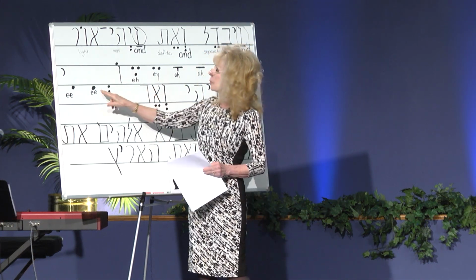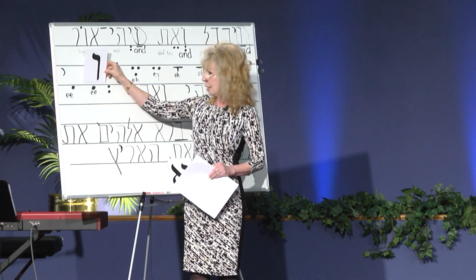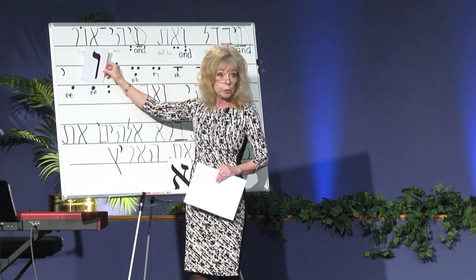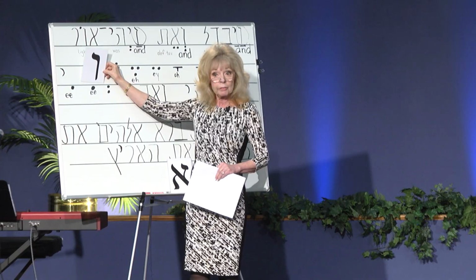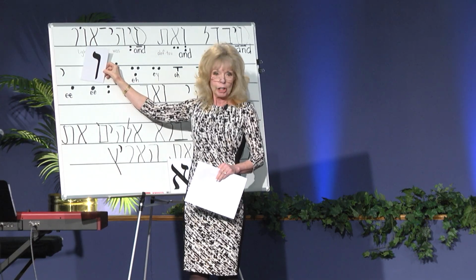All right, but if you see a single dot under a letter, you're going to say E, like in see. And the way you remember that, single dot is like a little mouse running across the floor in front of a woman. And what is she going to say? E! That's how you remember it. Silly way, but it works.